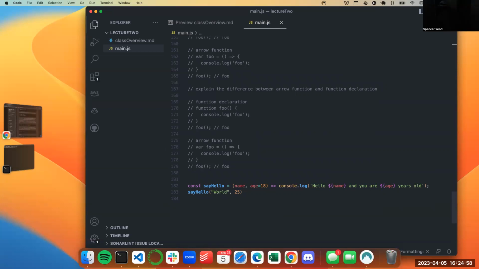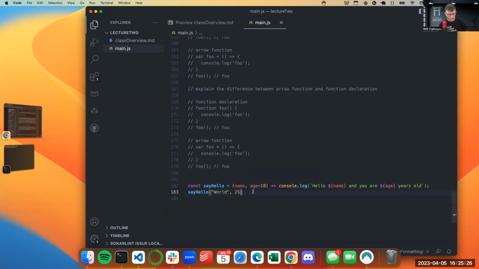Somebody asked, I thought if you declare the variable as this, so this is what we call a default value. So this is not a variable. This is my parameter. And what this is basically saying is, hey, if nothing's passed through, then I want you to default to 18 years old. But if something is passed through, take on and inherit that specific value. So because I passed in this value of 25, it ignores my default and it sets age to 25.